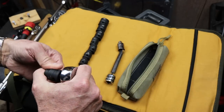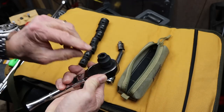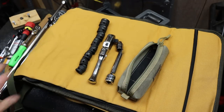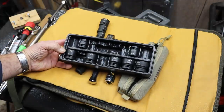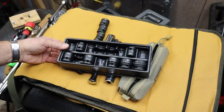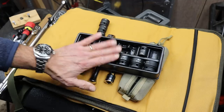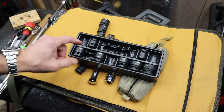I might be putting a 10 on here to maybe snug down the battery, although this is probably too shallow for a long battery holder. Anyway, it's a very small kit. What I did is I went and got a set of these Capri half-inch stubby impact sockets — this is the metric set. They make metric and SAE, and each set is $39 on Amazon for a full set from 10 to 24 with no skips.